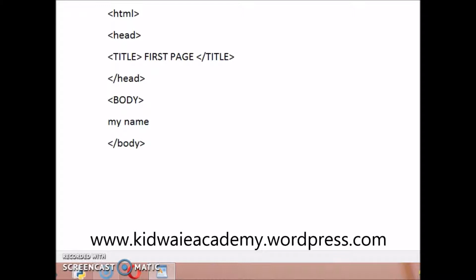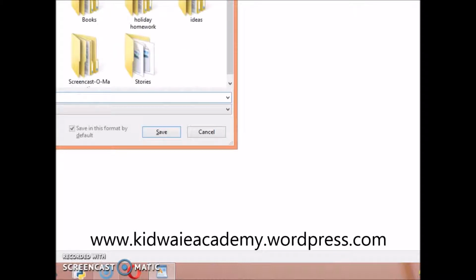Now we save it. You see, it's going to be saved in the documents section. I save it with the name our first page, with the extension of .html.